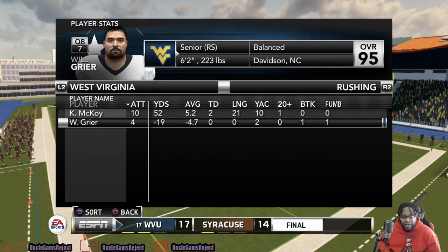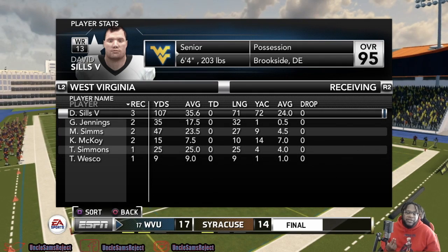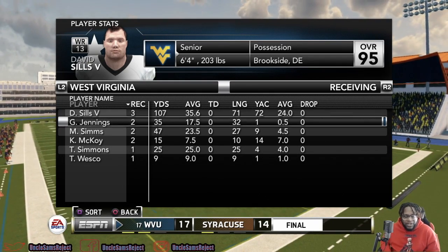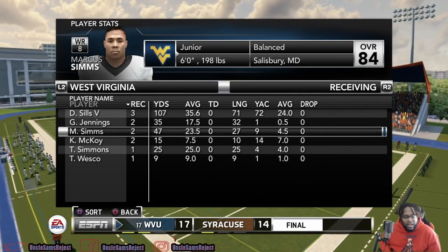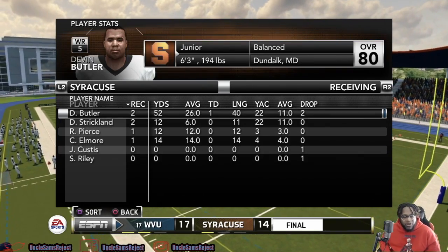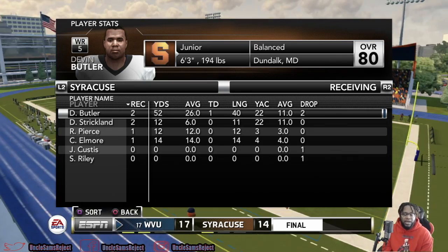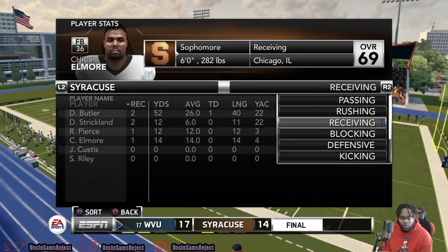Will Greer didn't fare much better at all as well. West Virginia's receivers, David Sills on 3 catches, 170 yards. No touchdowns, could have scored, but he did an unselfish thing to get his team the victory. Gary Jennings chipped in with 2 for 35. Sims, 2 for 47. McCoy, 2 catches. Simmons, 2 catches, and Wesco 1 catch for 9 yards. Syracuse side of the ball, Devin Butler 2 for 52, a touchdown, and then you had Dante Strickland 2 for 12. Pierce and Elmore both chipped in with 1.